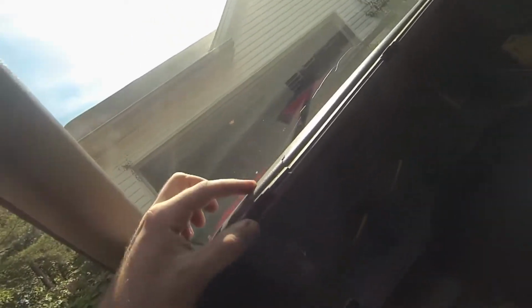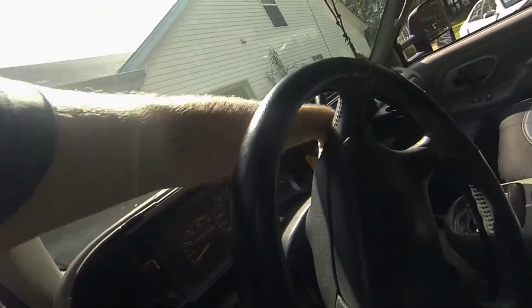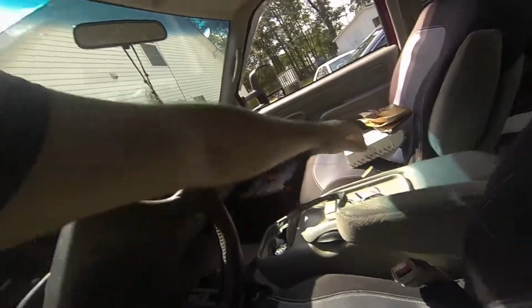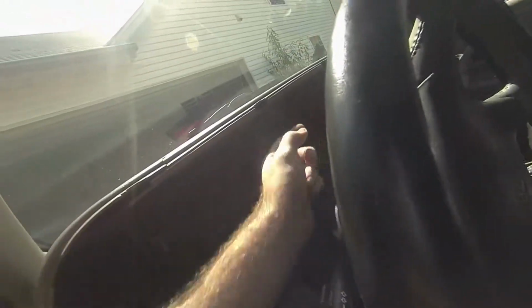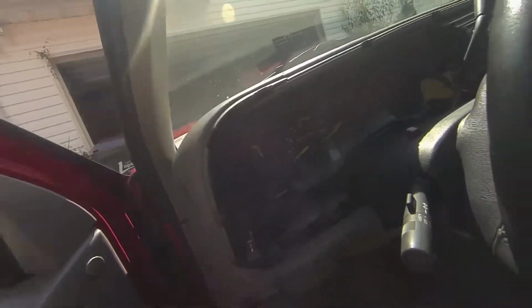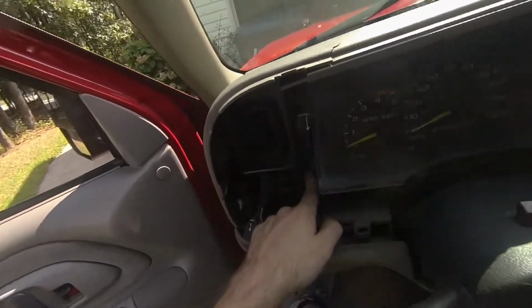See, I got a crack up here. Eventually I'll have to replace my dash, but that's later on. For right now, here's bolts. 1, 2. I can turn my keys off. Move this back to park. Turn that off. Save my battery. We got 1, 2. And there's 2 more on the other side. Just gotta undo those, and the cluster should be 1, 2, 3, 4 bolts.